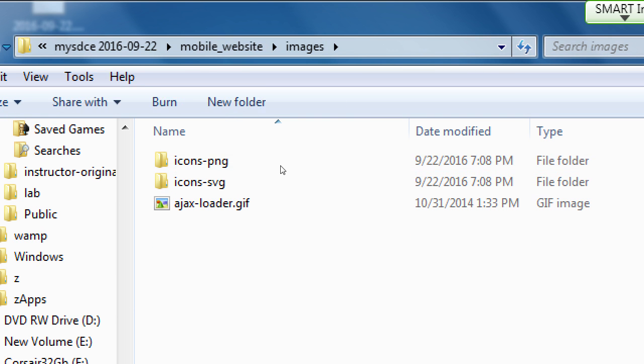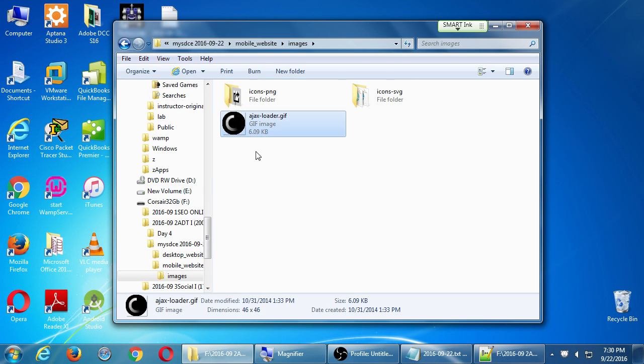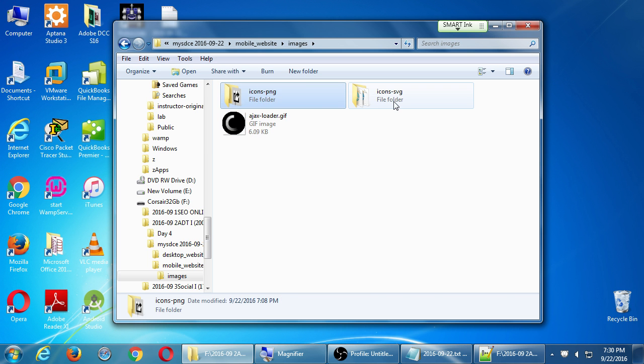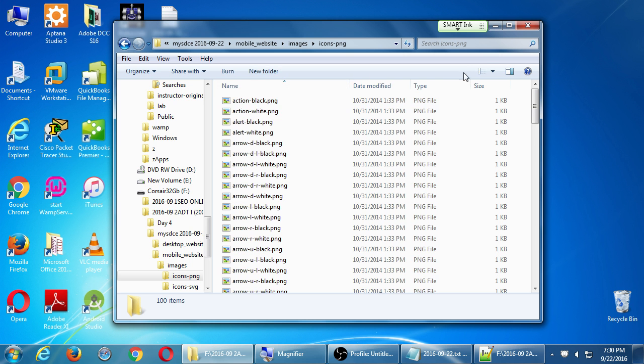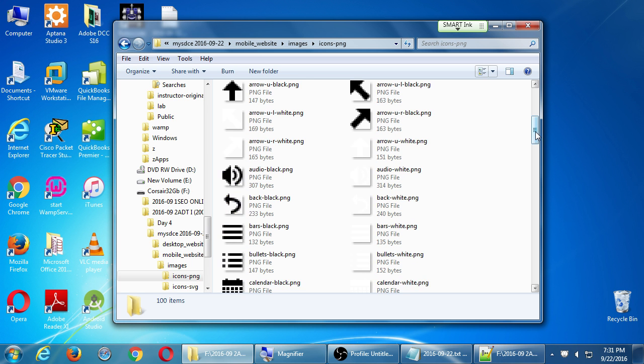And if you take a quick look there, we have the Ajax loader icon. This is a little animated graphic that will spin. If I have a graphics editor, I can change that icon to something else. Then we've got PNG and SVG versions of our icons. These are all of the icons built into jQuery mobile. I can open these up in an editor, Photoshop, whatever, and then edit these ones so that the icons are my own icons. So I have two possibilities to make my own icons. I design my own graphics and change the code. Or I just change the icon and don't change the code. We'll see that that possibility works in a variety of ways.